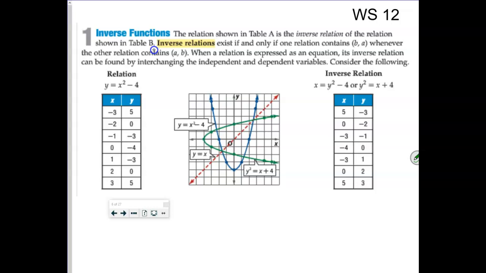All right, inverse functions. This is another case of pre-calc where we did do an inverse functions part of the chapters in Algebra 2. We're just going to take it further here in pre-calc. So inverse relations, we're going to be very careful about notation in pre-calc. An inverse relation exists if one relation contains (b, a) where the other guy contains (a, b). So the big idea for inverses is that x and y switch.